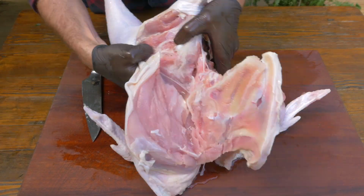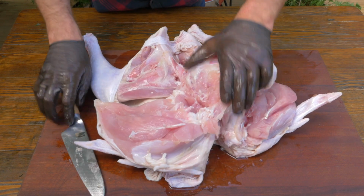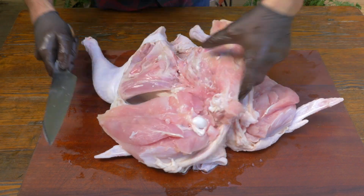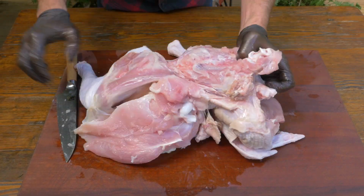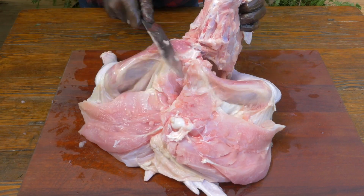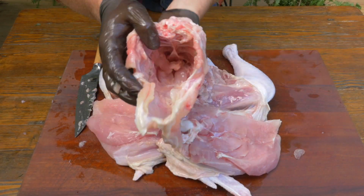We're going to cruise on through that joint, making sure not to cut through the skin. We want to preserve all that skin to meat connection there. Scrape right down the spinal region and snap that out. Now that's good to roast and use for your gravy if you like.